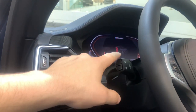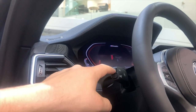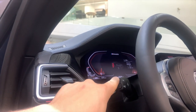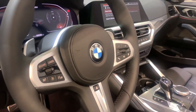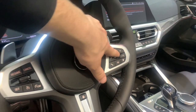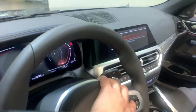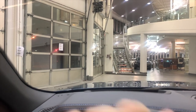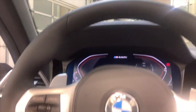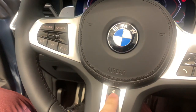Your turn signal stick — the BC button switches through the widgets that pop up on your LCD display and your auto high beam feature. Your steering wheel has all the cruise control on the left and infotainment system controls on the right — volume up, volume down, you can scroll through. On your heads up display, it will give you your radio stations. Your speech button, call button, and your heated steering wheel button is right there.